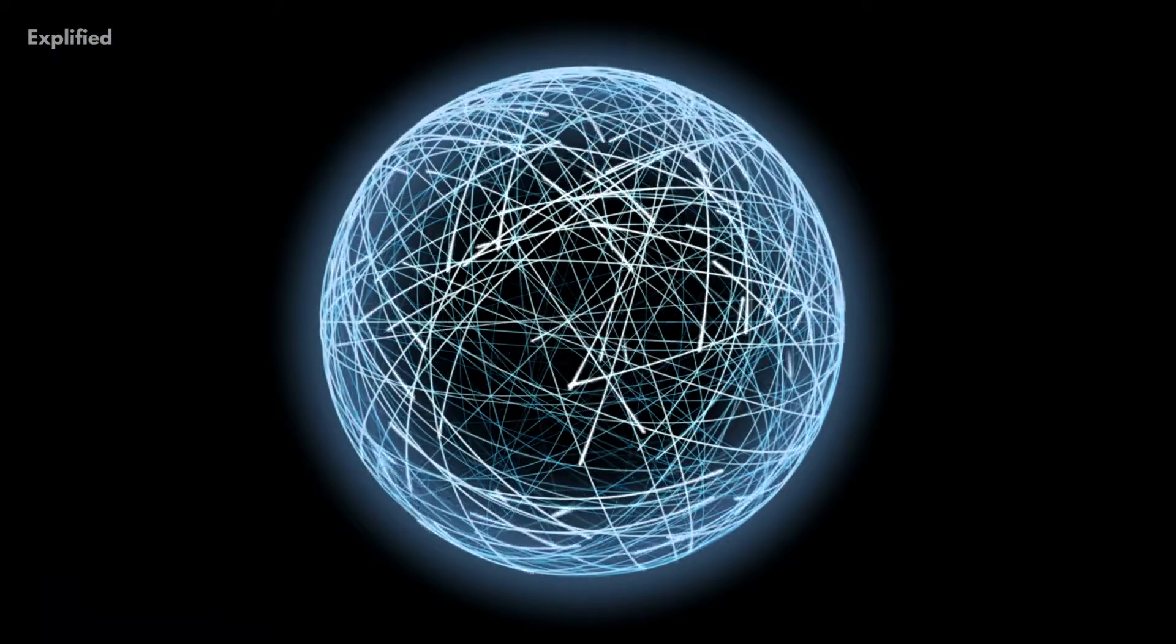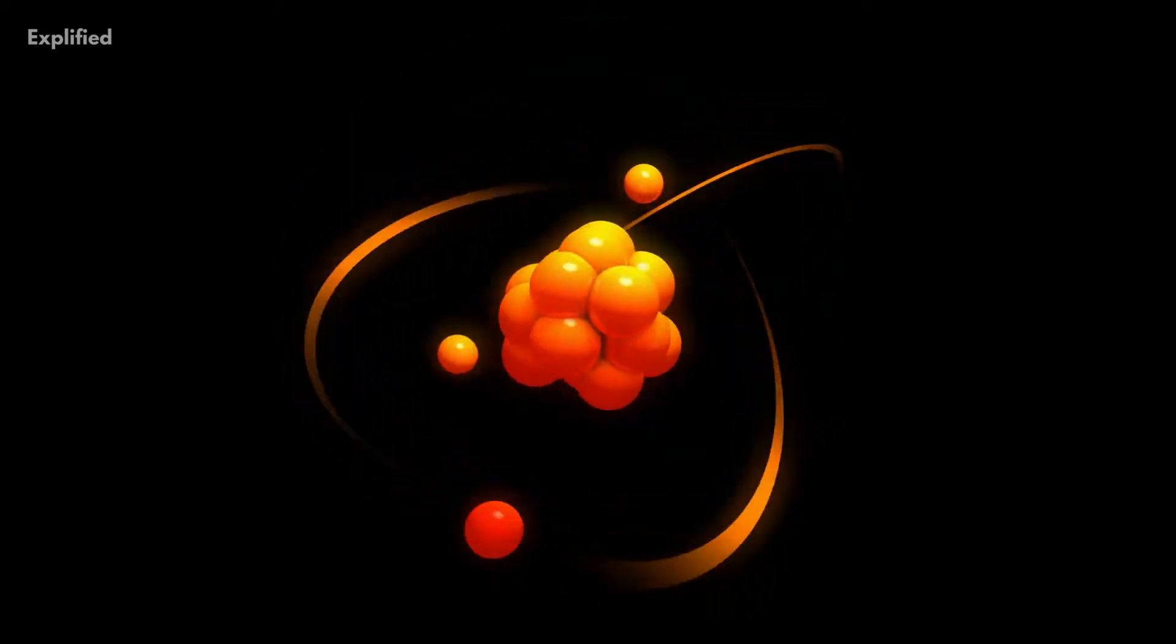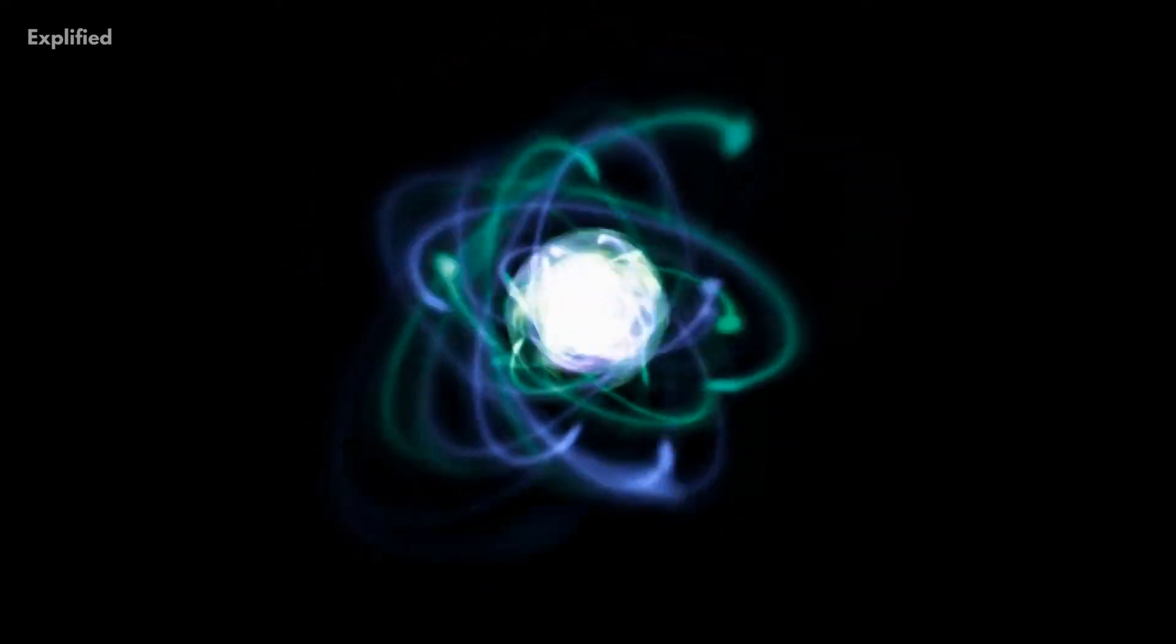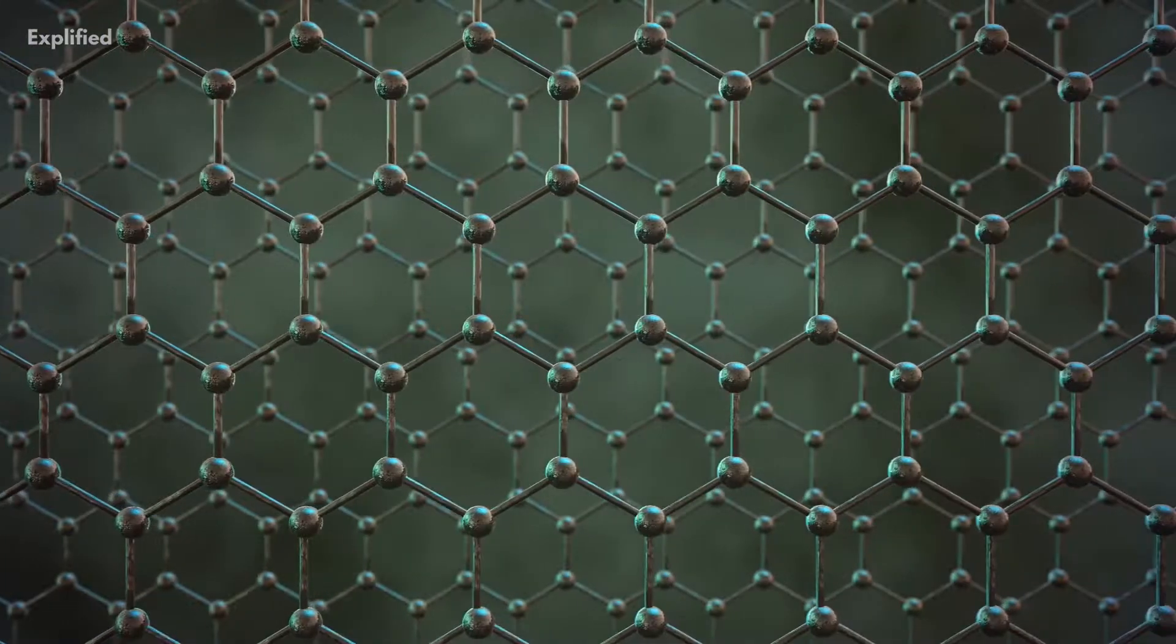One of the ways they have done this is by observing the behavior of subatomic particles, such as protons and neutrons, as they collide with each other. The patterns of these collisions provide evidence of the exchange of gluons between particles.